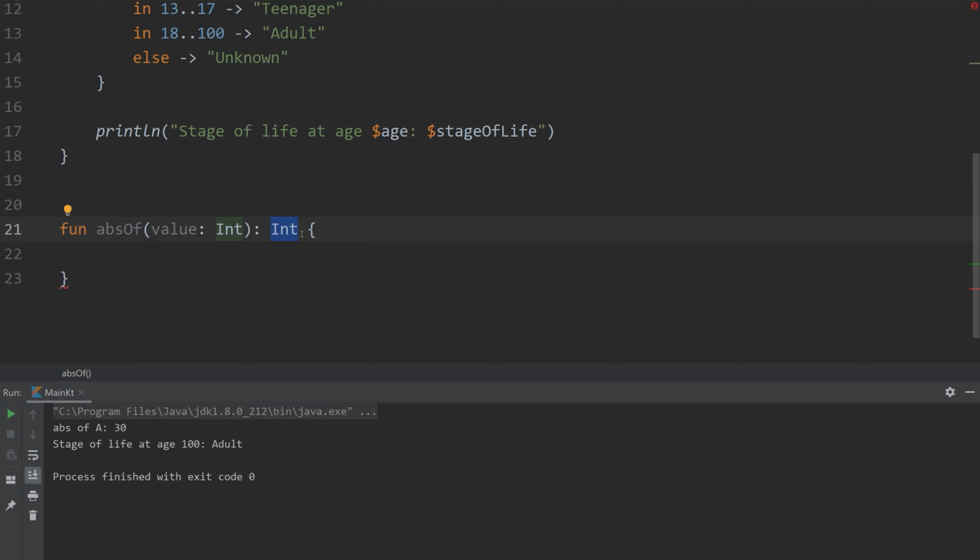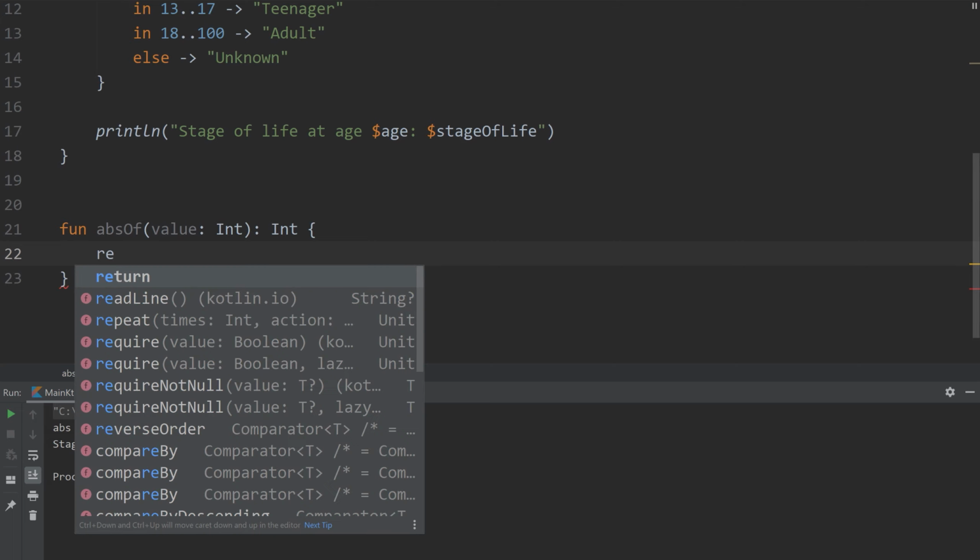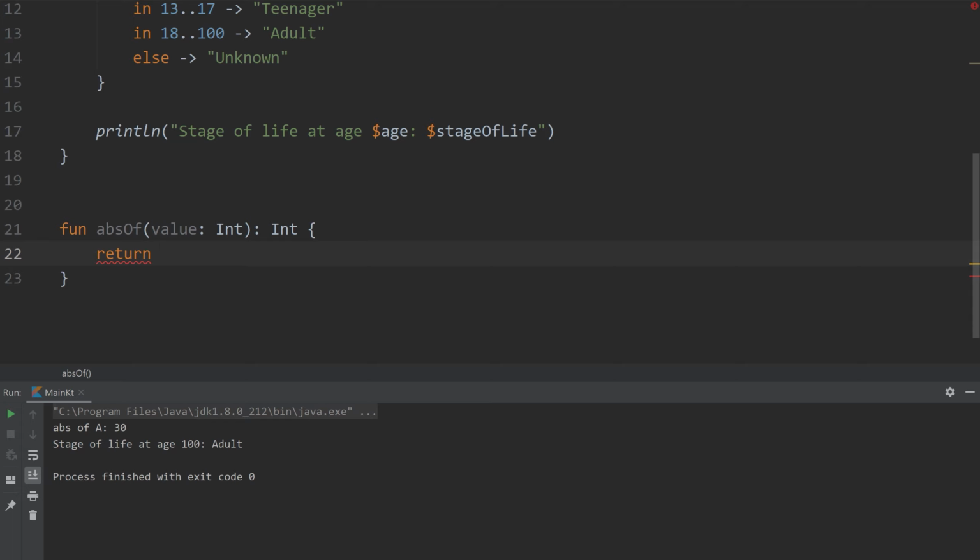So all functions return a type. If you don't define a return type, nothing is going to be returned. And nothing in Kotlin is called a unit. Or in Java, it was called void. In Kotlin, it's called a unit, which is not equivalent, but similar to void. So because we are returning something, we need to explicitly define a return statement. So I'm going to return some value, for now just 0, and then the error goes away. So this is the anatomy of a basic function. You have keyword, the name, the parameters, the return type, and then the return statement here.